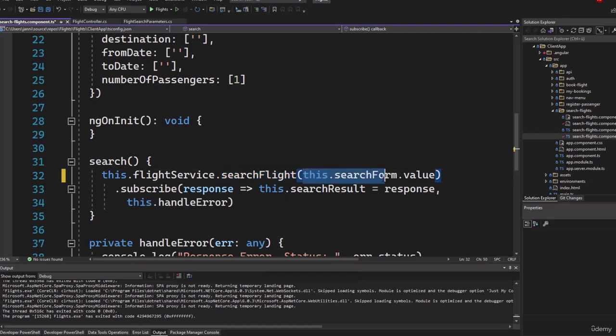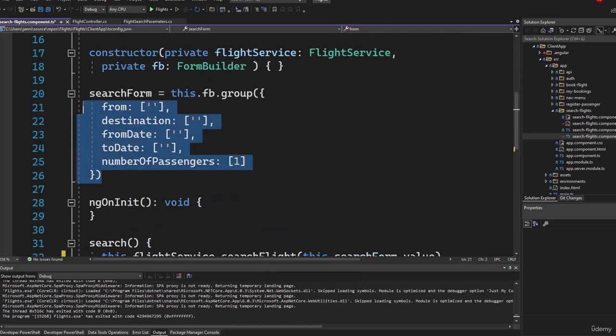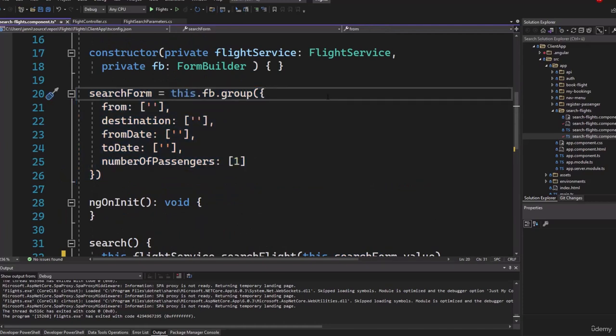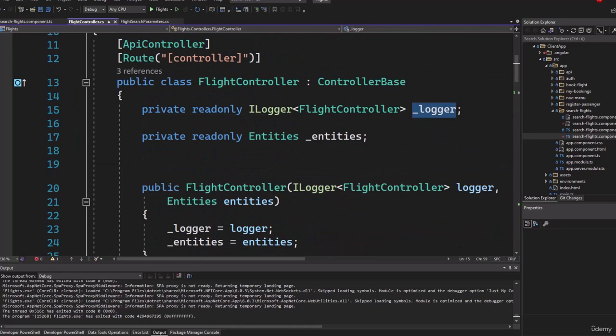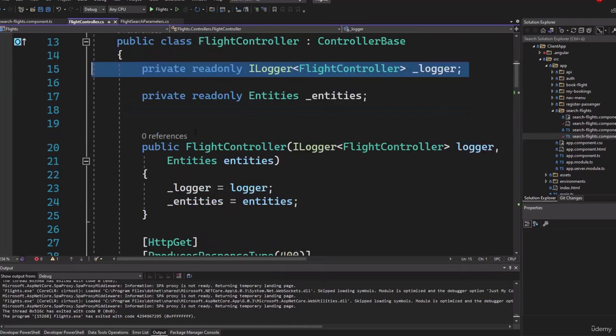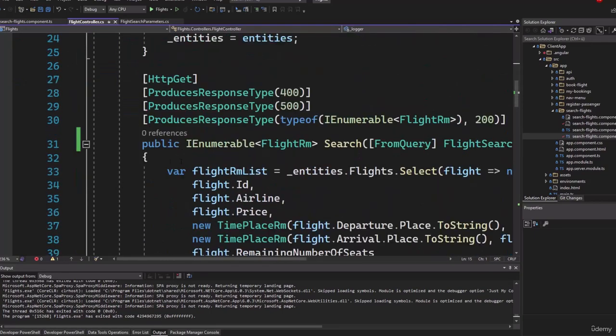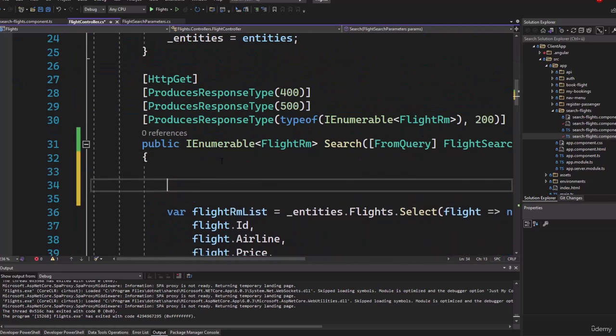So we send in the search form values, which is exactly this one, and that one is our form on the front end side. So now we submit this to our backend solution. We can now go ahead again to the flight controller and show some information here. So for example, let's see, we got that logger here, right? That allows us to actually log information for us. Guess that makes sense. So let's call it logger.log information.